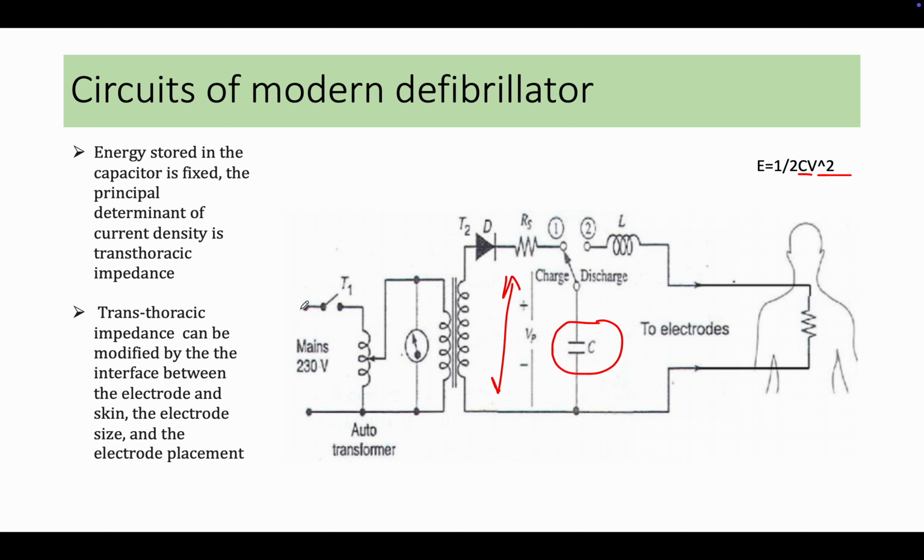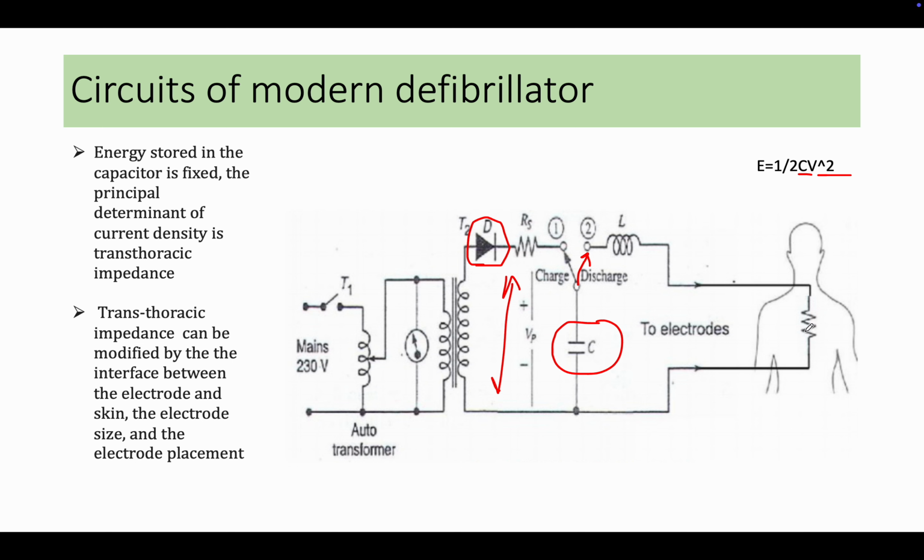Let us see: when we give the AC current from our main source, it goes to the transformer, which is a step-up transformer. It gives AC current, and there is a diode here which converts this AC into DC. It goes through the resistance, and when it's charged, this arrow will be joined with this one, so this capacitor will be charged. When we press the discharge button, the stored energy will be discharged by this arrow, going this side and through the paddles that have been attached.